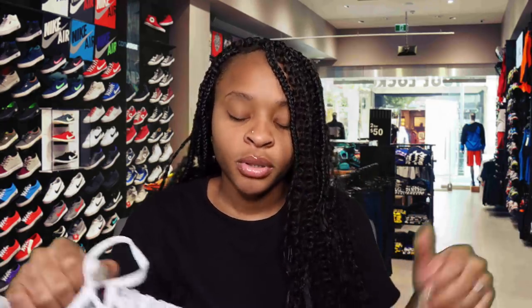These are definitely a must-have, so if it was up to me, I would definitely buy these. I mean, I already have them, but if you like them, go ahead and purchase them. You know, they're really cute, and they're very true to size. They have a little bit of space in it, but that's always good because you don't want your foot to be really snug inside the shoe. So that's always good that you have a little bit of space, you know? Okay.